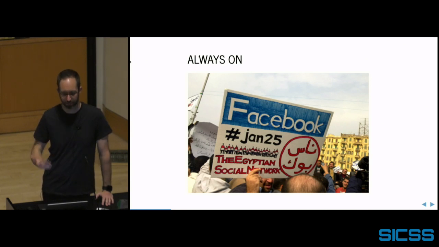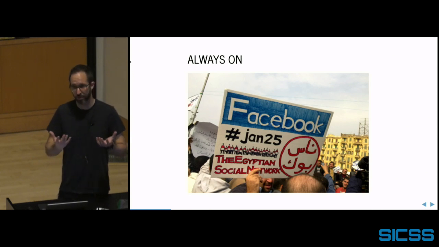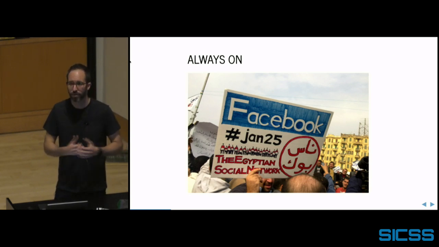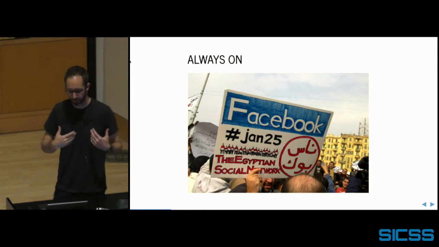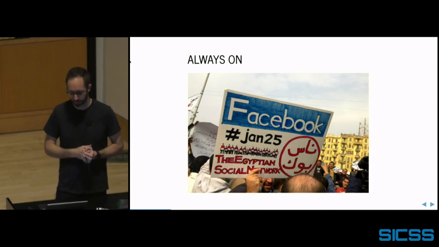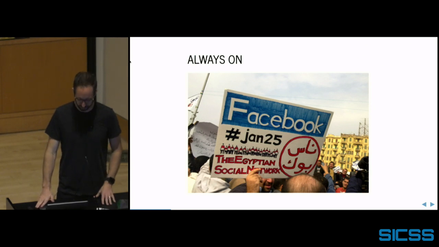Things like collective revolts or revolutions or other more spontaneous or emergent phenomena, especially at the group level, we really need not only data that is naturally occurring, if you will, but also data that is embedded in real social relationships. So a key feature of digital trace data is that it's always on. We can very often look at old problems from a new lens. Now, of course, there are going to be many caveats about this as well, and I'll have more to say about Tahrir Square and social media for the study of revolutions in just a moment.